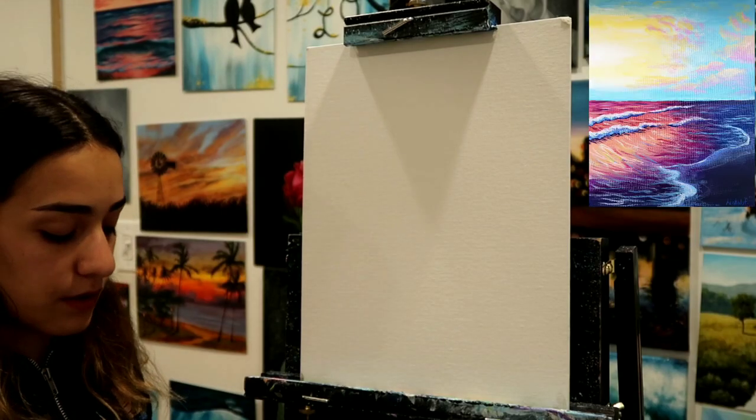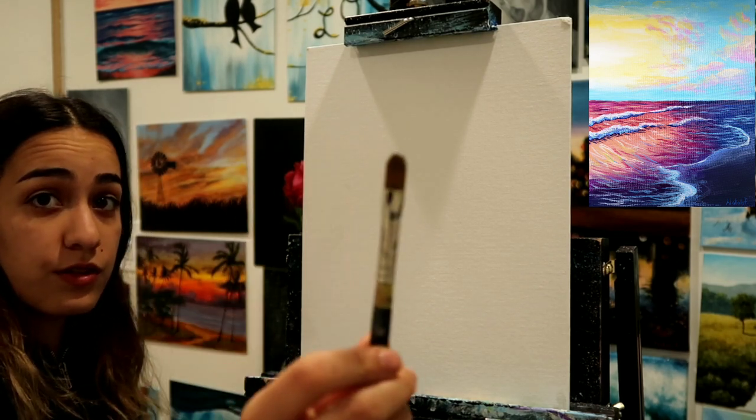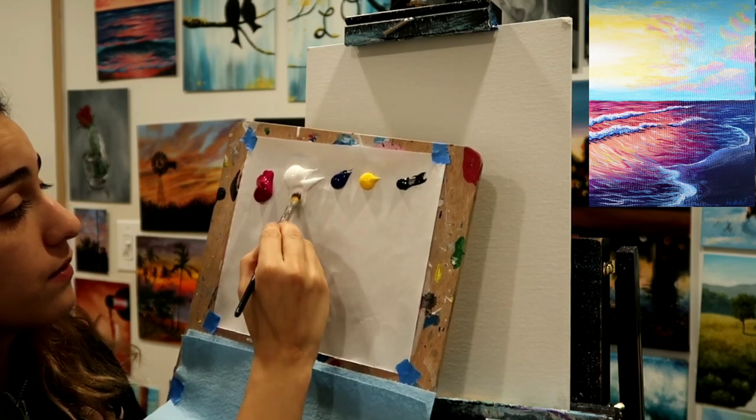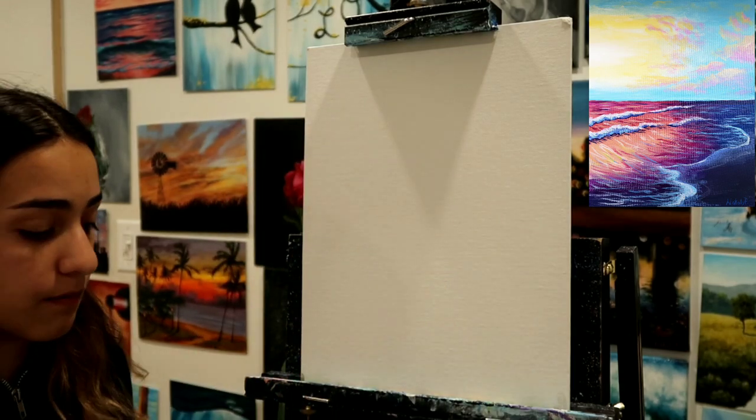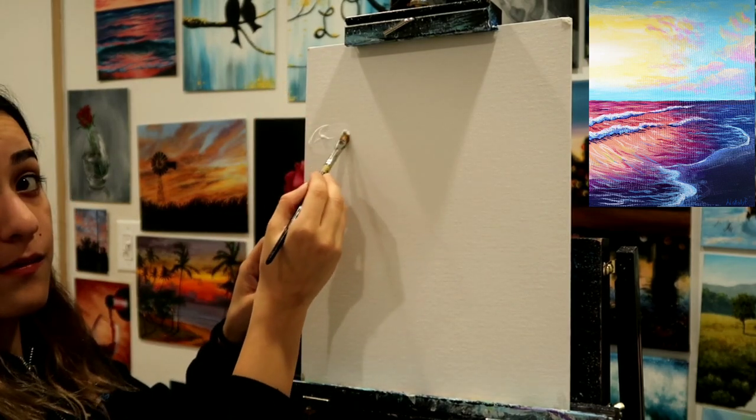So the first thing I'm gonna do is start off with my filbert brush. You can also use a flat brush for this as well. Just white, just pure white. I'm just gonna grab pure white, and I'm gonna figure out where I want my sun. I want my sun like right here.